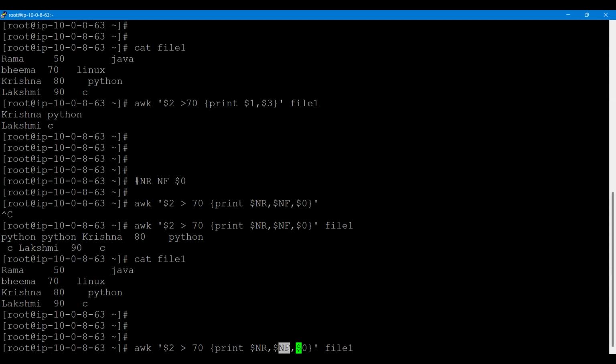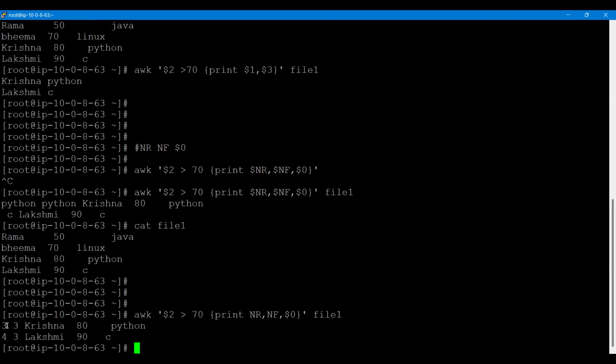Oh, sorry. You should not use dollar here, because these are predefined variables. You should not require to use dollar. Just enter.